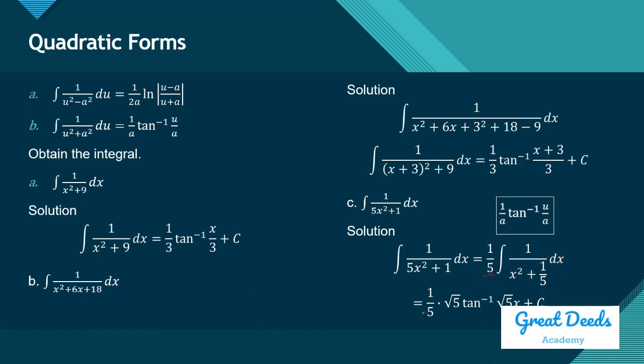So we will just copy it, times 1 over a, so 1 over square root of 5. This is just equal to square root of 5. That's the reason why you have that. Square root of 5 times the arctan of u over a. So x over a, and a is again 1 over square root of 5. So this is equal to the square root of 5 times x. When you are already in this part, you need some careful thinking, careful observation, and careful writing.